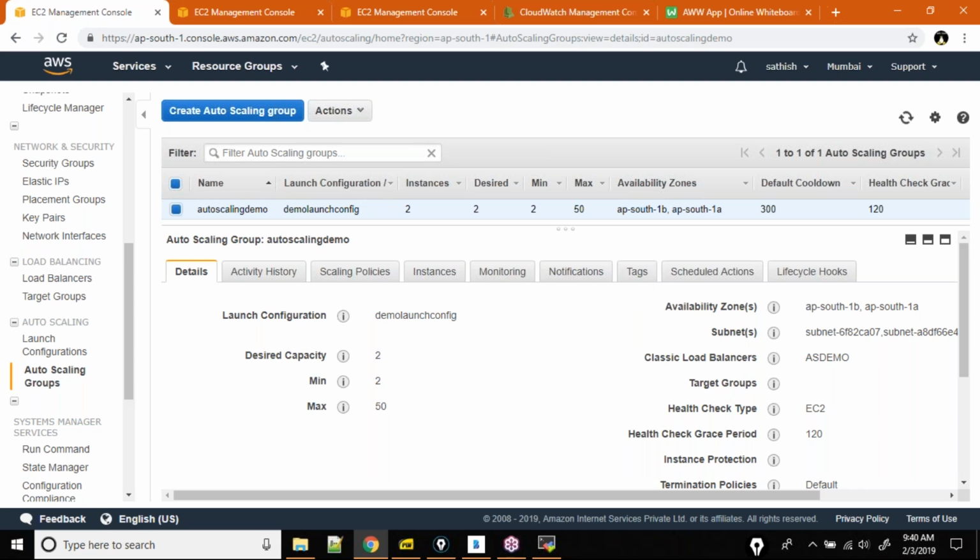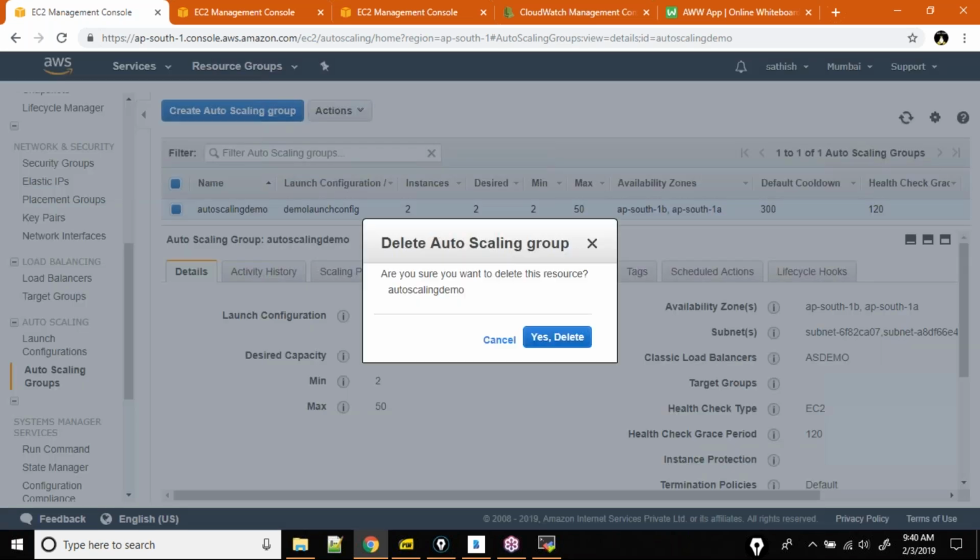And one more thing is that when we create an auto scaling group, it creates all the resources. When we go and delete the auto scaling group, it will delete all the resources. Remember this, be very careful. It will delete the instances and it will delete everything. It will not make any backups. It will remove them from the load balancer and it will delete the instances. Whatever it created, it will delete.